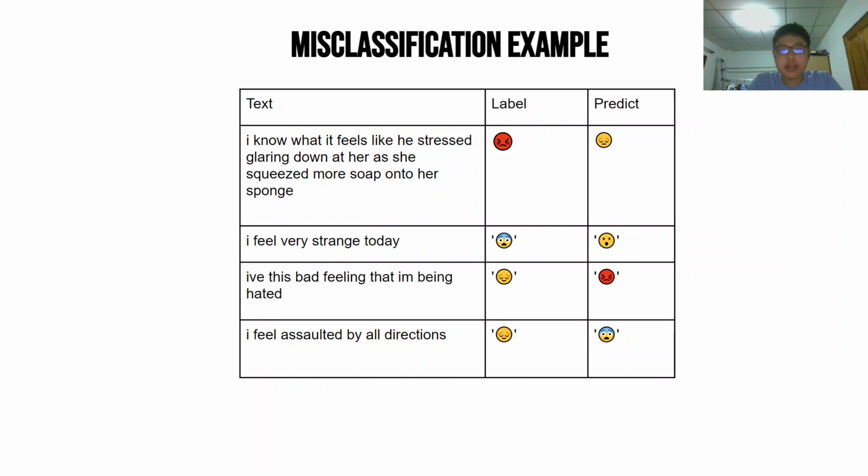The next observation that I will let you focus on is the last observation. I feel assaulted from all directions. The true label for that is sad, but it predicts fear, which is pretty fair. In my opinion, I think it really depends on the story, right? I mean, the story before this text message. So it is possible to be both fear and sad.